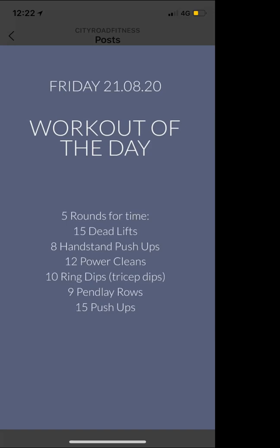It's either you do handstand push-ups or you do downward dog push-ups, or if needed, we're gonna do strict press. So let's say you're doing the deadlifts and then you want to do strict press, you can always do strict press. Remember, it's 5 rounds. So whatever you see, you do it times 5.